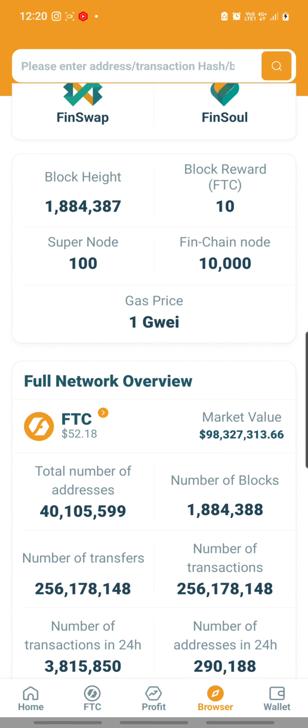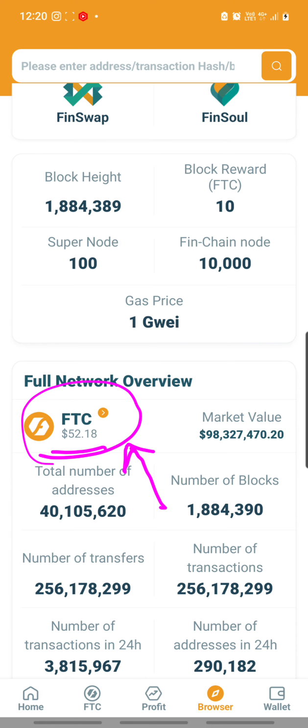Oh, I see. Today the FTC price in our Fin app is 52.18. The price in our FinSwap in-app is at least 10% higher than what is listed in the AVE.ai. All right. I'm sure there's a good reason for the differential in price.